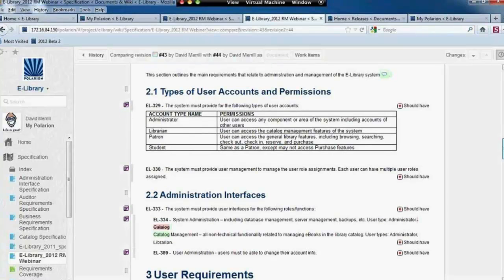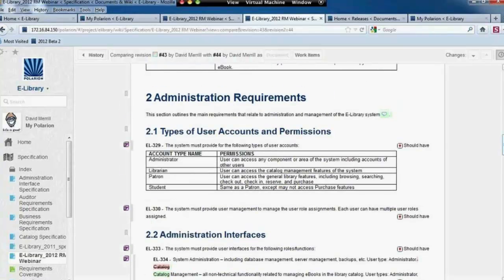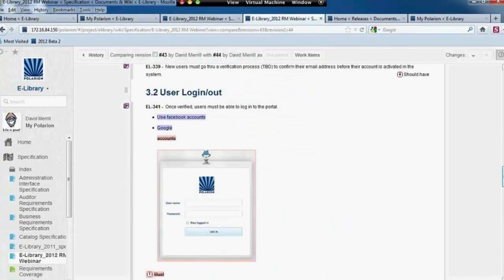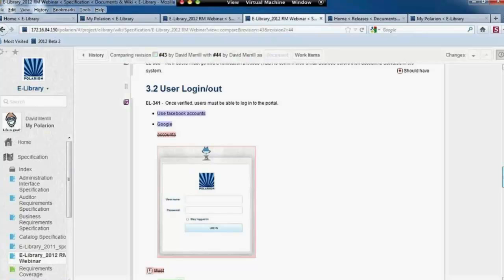In red are items which have been deleted. In purple, items which have remained the same. And in green, things that have been added. And I can see that both at a document view as well as a work item view itself. So I can visualize the discrete work items that have changed and hyperlink directly to locations where I can view and see that work item in much greater detail as we're used to seeing.